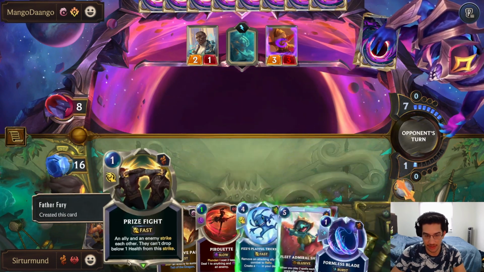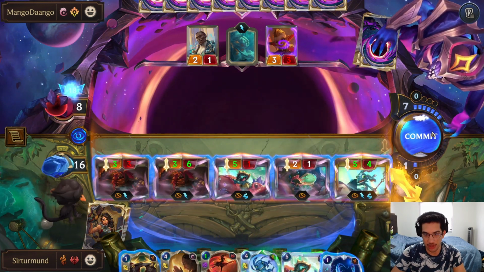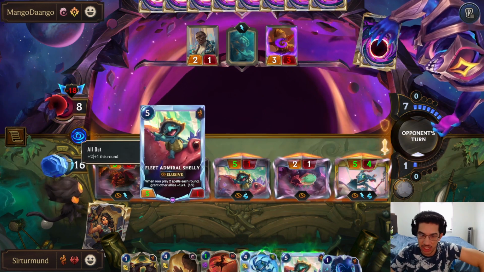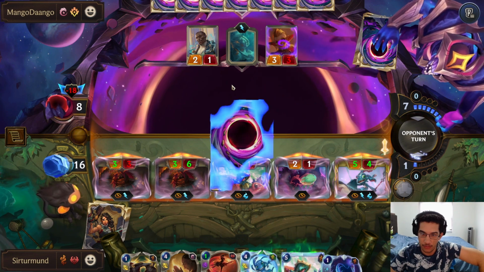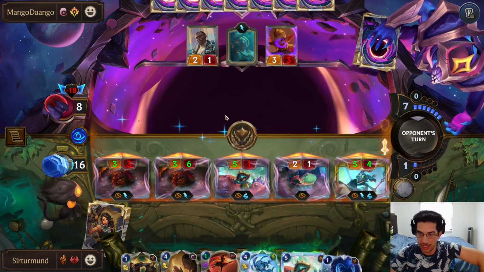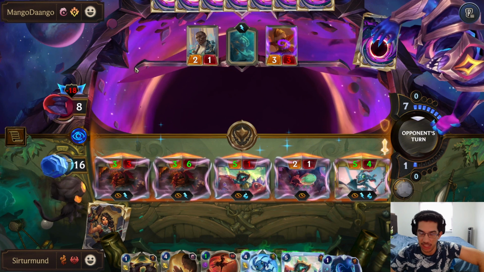Formless play? Yeah, so now we can just go Formless Play. I think we just go here. We still have 1 mana, and the Shelly will trigger with the next spell that we do. So even if the opponent has a stun, they will need to have 2 stuns to be able to stop this Fizz.